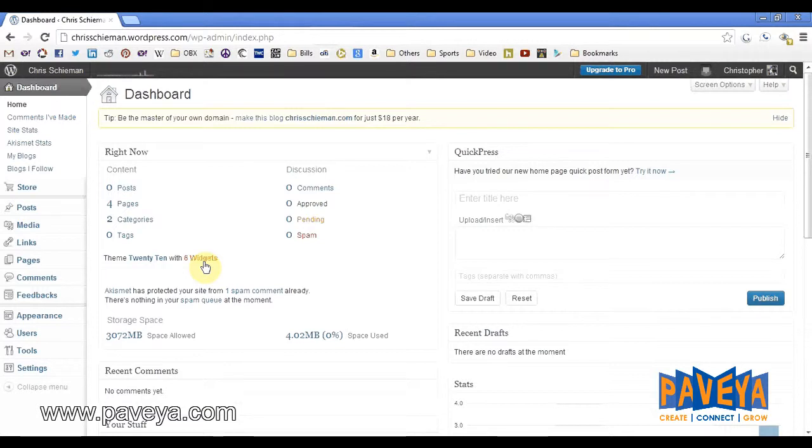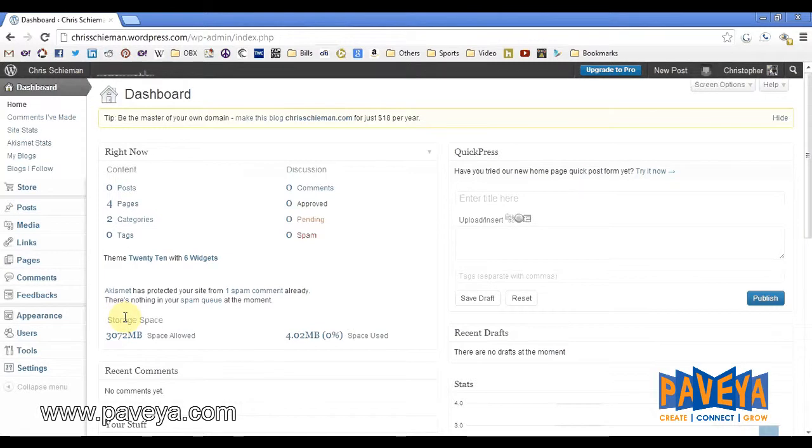Today we're going to start by showing you how to post a blog on WordPress. WordPress actually started out as a blog hosting site, and it's developed into so much more than that. A lot of people, including us here at Paveya, use it for designing a lot of our websites. It's a very handy tool, and it's very easy to use once you get the hang of it. There's just a couple tips and tricks, especially with posting blogs, that we want to talk about here.